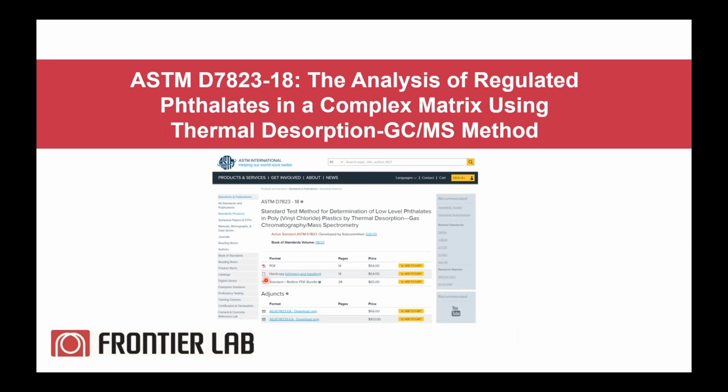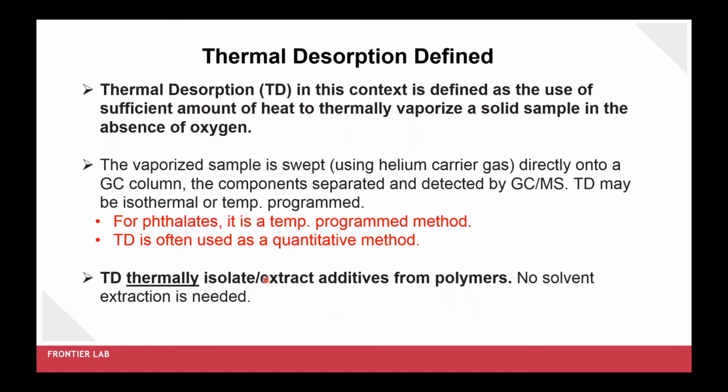Now we'll change modes here. We'll look at an ASTM application. And so the focus of this is to look at the phthalate additives. Many of you may be aware that there are some regulatory requirements that have emerged over the last number of years. And so characterizing the levels of phthalates in polymers and other complex materials is an important thing to do. And this can be done rapidly by thermal desorption, GCMS, with the Frontier system. It can be done with a single quadrupole or with more complicated tandem quad or triple quad techniques. And you can get an application afterwards by requesting that.